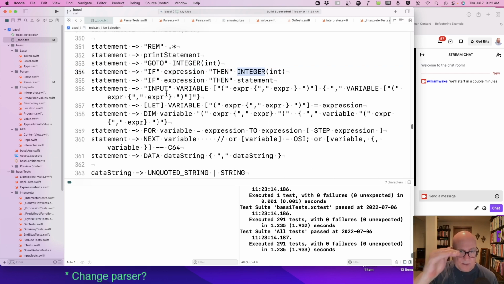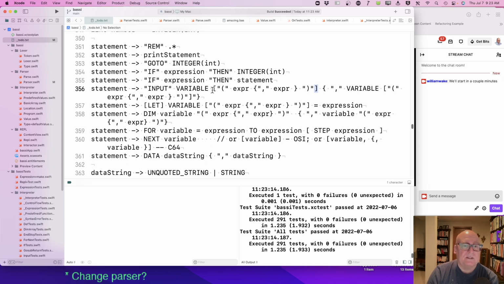So sequential code corresponds to walking through a series of concatenated syntax. You can have optional values. We use this notation where those are in square brackets. And so I'm saying you can say input variable, and then you could have parentheses and expressions inside, more parentheses, but that's optional.